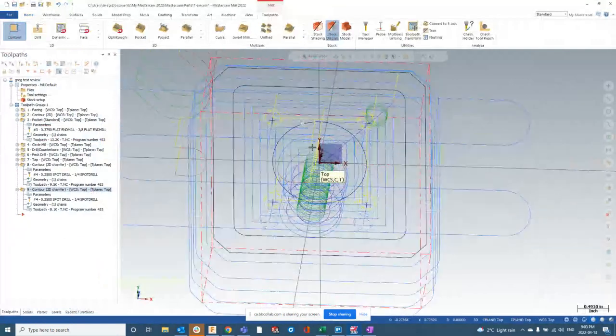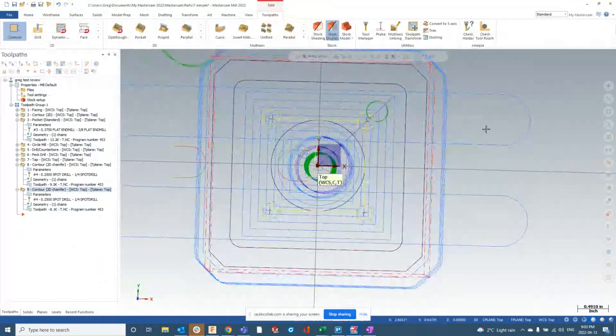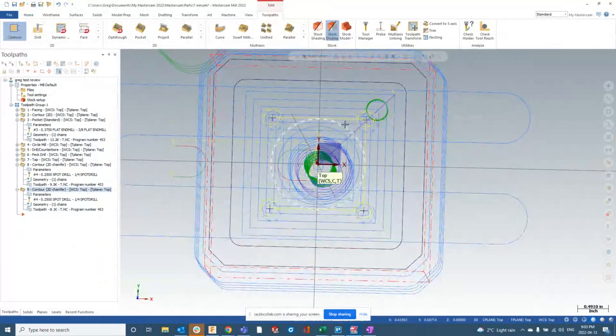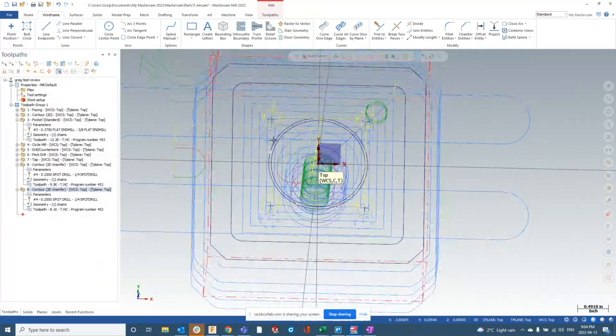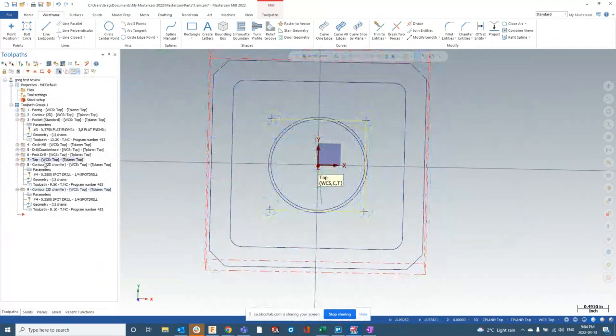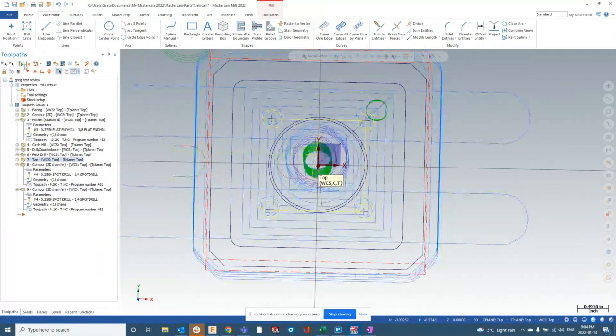Okay, let's try this. I want to see which one's wrong. This is a 1.5 inch diameter hole. I'm going to make a diameter of 1.5 plus 0.04 plus 0.04. That way we know exactly what that diameter should look like. I think I figured it out though. Diameter 1.58, enter, and center point. Okay, so our chamfer should go up to there. So let's watch it now.